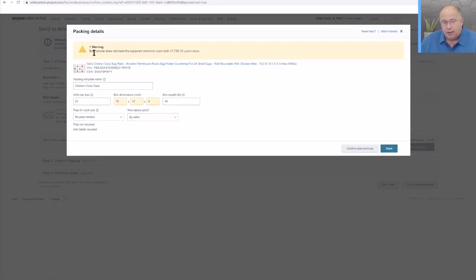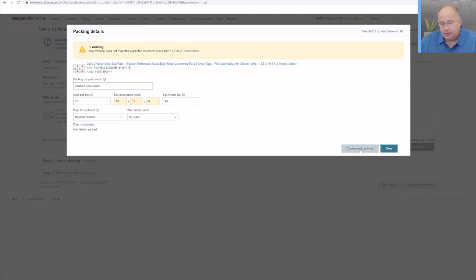You get a little warning. Amazon does a little bit of math behind the scenes, and they say, hey, we know that these weigh a certain amount, this many should fit in the box. Are you sure this is correct? If you get this little error, it's not going to stop you from continuing to create this template. It's just saying to double check your math and make sure this is right, because based on what we know as the size and weight of this thing, it's not quite adding up. But I know this is correct, and Amazon's just thinking it might be something different. So I'm just going to say okay, save, and I'm good.